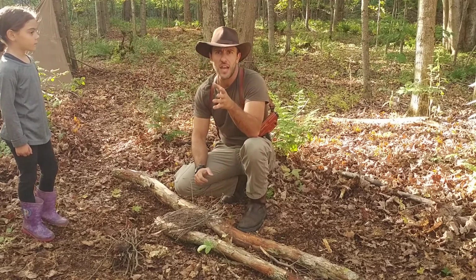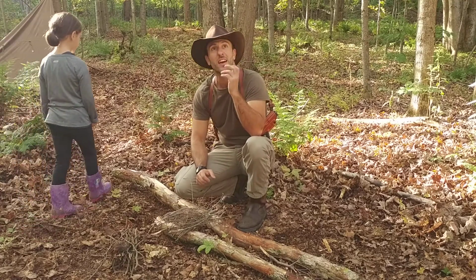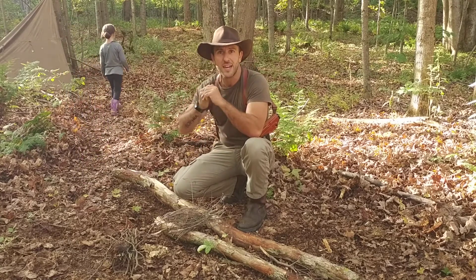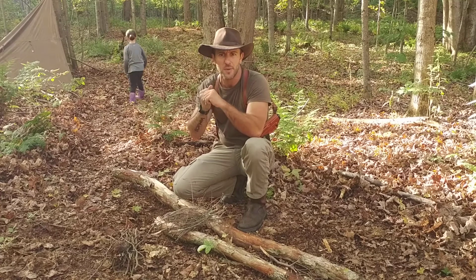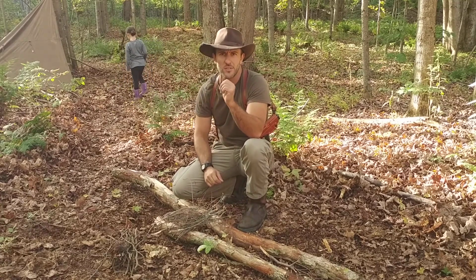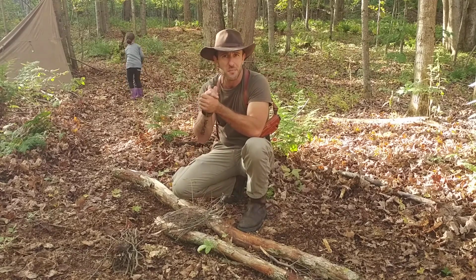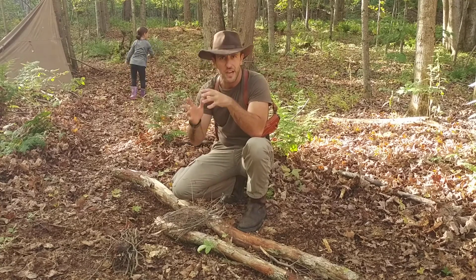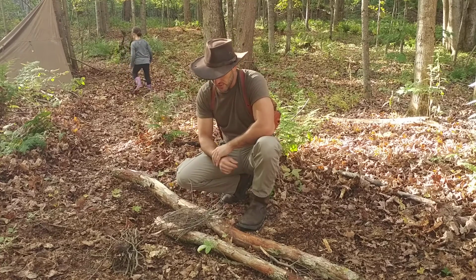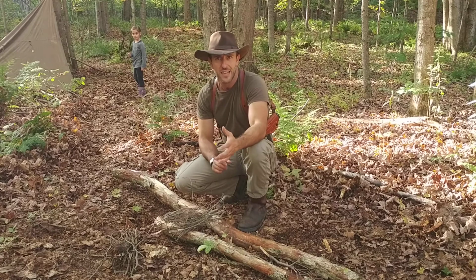Any time you're going to stay out in the woods, you want to make sure wherever you're going to be sleeping for the night, you don't have deadfall, old broken limbs, things like that above the area where you're going to be sleeping, and even hanging out near the fire for that matter as well. With some rain and a little bit of wind tonight, anywhere between maybe 10 and 17 miles an hour, I definitely want to make sure that there's nothing overhead.